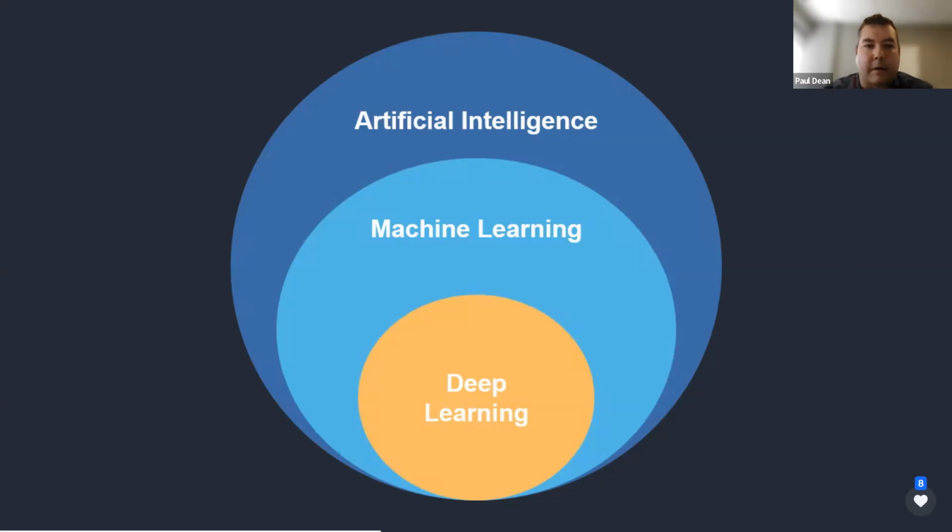So where machine learning in general may be solving a relatively simple problem like what song should I listen to next, deep learning is really starting to drill down into, is this a picture of a cat or a picture of a sandwich? So there's a lot more considerations to make in there, sometimes down to the pixel level and sometimes based on some other sorts of contextual information. So we can go to the next slide.